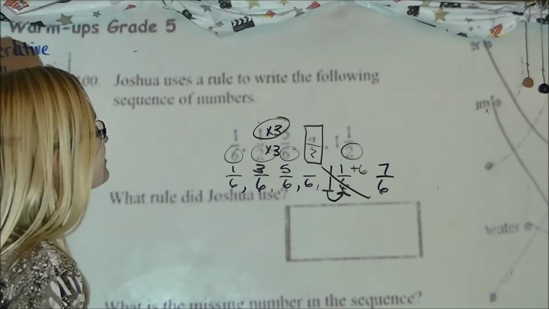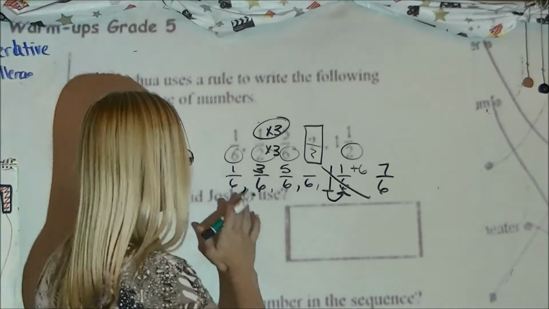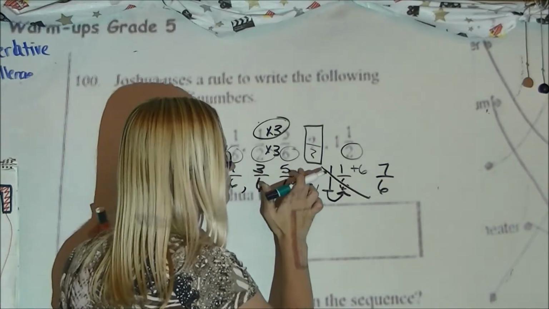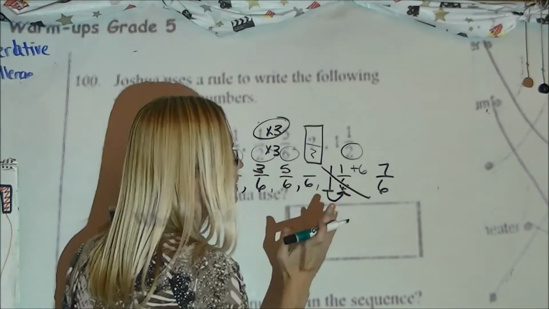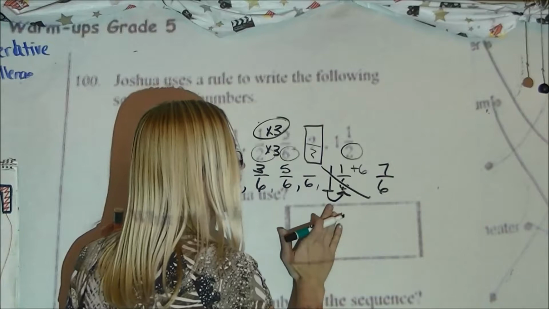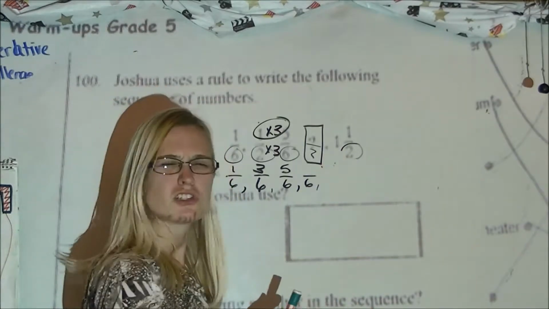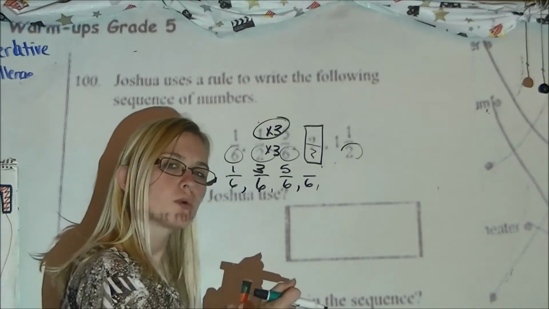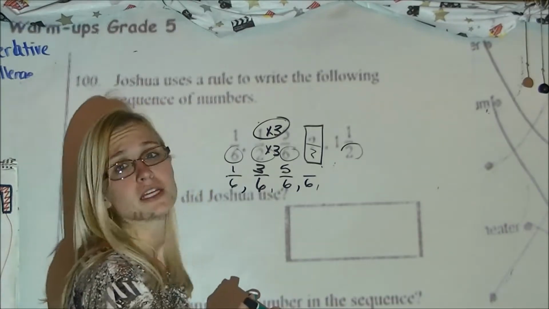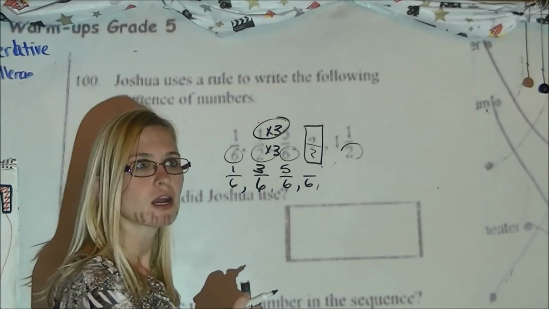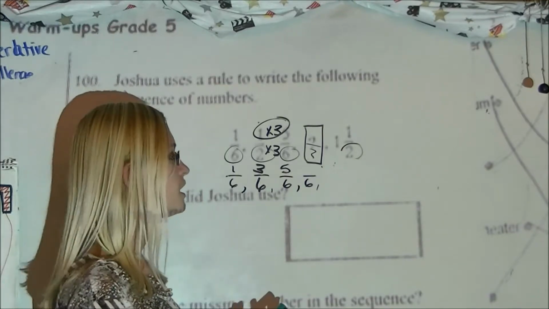I'm in error. Darn. I just noticed because I was like, this still doesn't make sense. 1, 3, 5. I thought that was going to be 7, but what I did notice is when I went here, I forgot to make an equivalent fraction. It was in terms of halves. So again, going back and checking your work. If I noticed something wasn't working, I need to go back and check my work and see where that error is, because there has to be a pattern and it has to make sense.